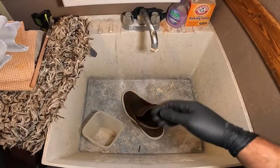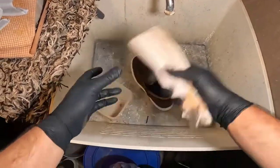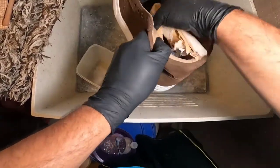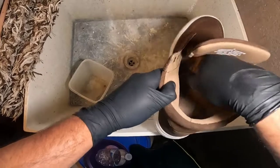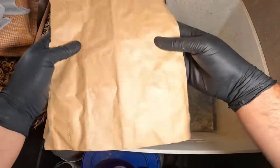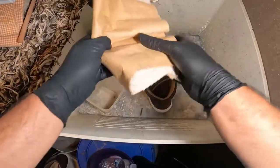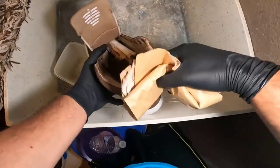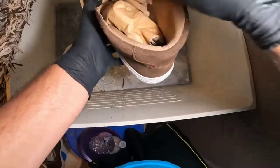All right, so now that the shoes are pat dry, both of them, we're gonna stuff some of this packing paper inside the shoe. You can use newspapers if you'd like. I'm just using this because it's readily available. Honestly, don't need that much. There we go.